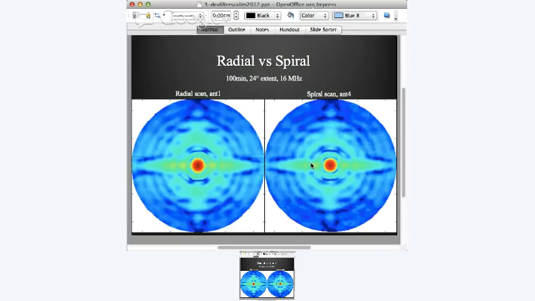Is it just me, or is this one a bit squashed in the vertical direction? Well, this is for one feed. I'm not sure what you mean. I mean, on the left, in the center, it's quite circular, but on the right, the response is squashed in the vertical direction.